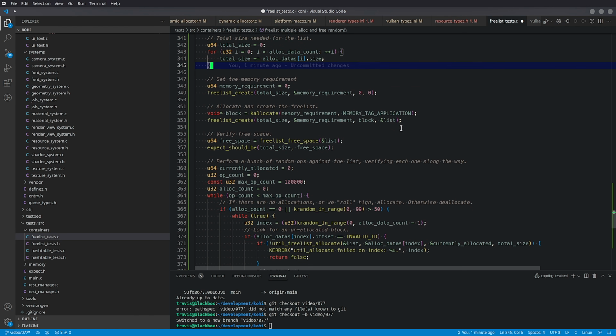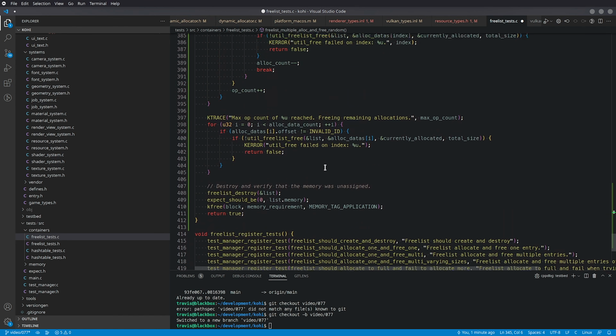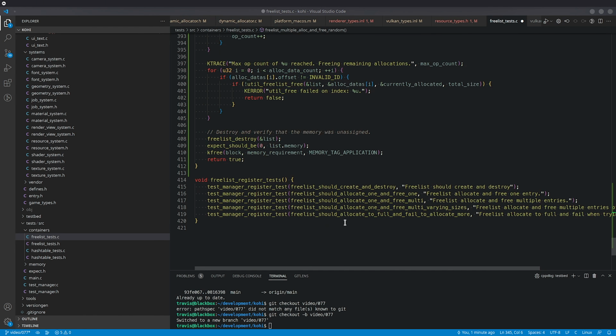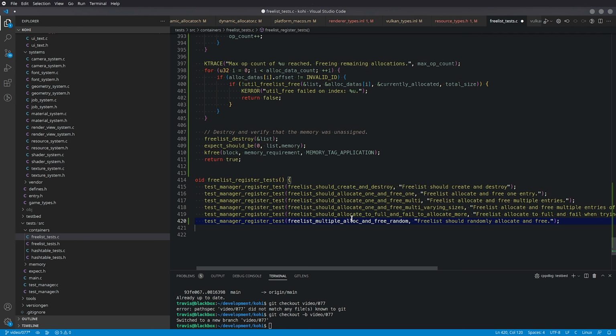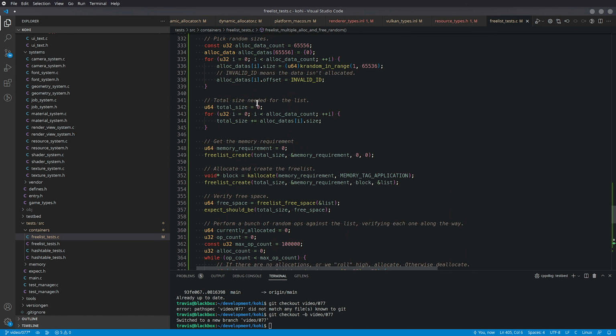So I'm not going to go through this in depth, but I do encourage you guys to have a look at this test to see what it does. But basically, the crux of it is it just performs a bunch of allocations and frees at random sizes and random operations. Okay, so that is that.